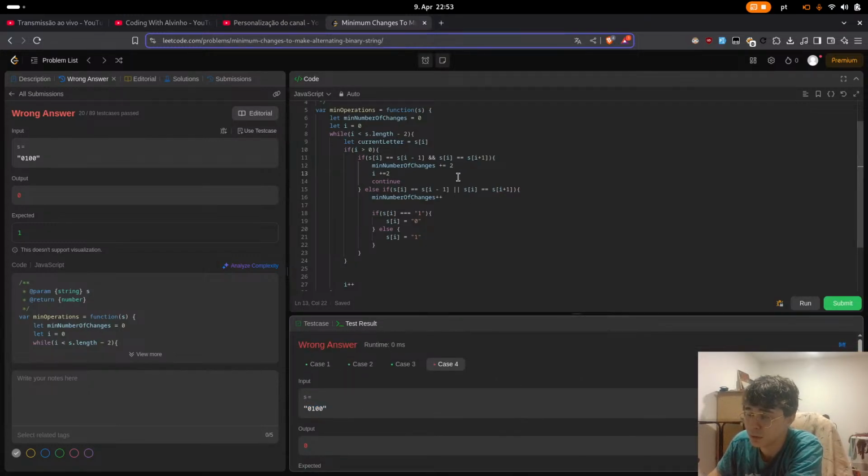Zero 1 0 0. Okay, so it starts, then grabs the current letter. The first check occurs on this 1 here. No, I'm only checking for equality on the 2 neighboring numbers, but not on the number itself.